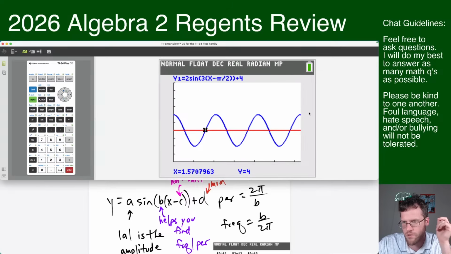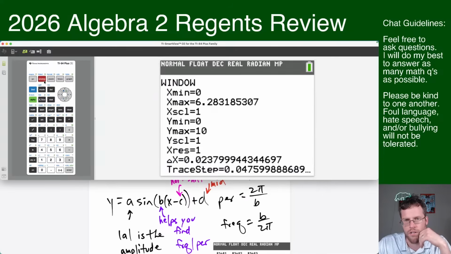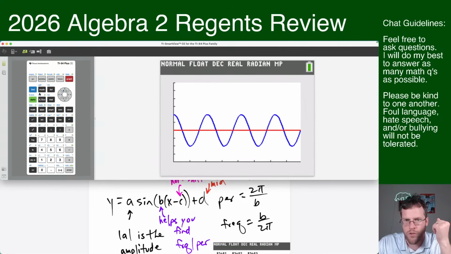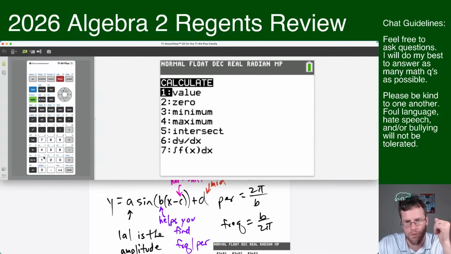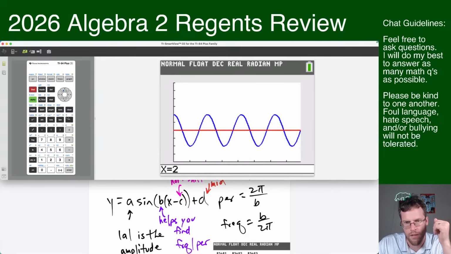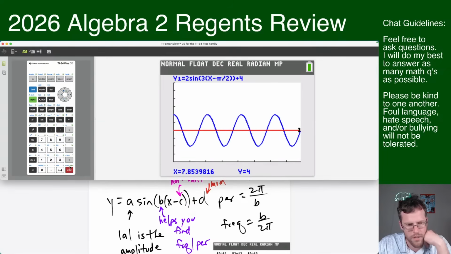So now my cycles start this way. Let's say I go to 2 pi, but now plus an extra pi over 2, so now I'm going out more. You can see when I go back to pi over 2 on the x, my graph is starting here. This is almost where I'm beginning. Then it's 1 cycle, 2 cycles, and the third cycle ends at 2 pi plus pi over 2. So it just slides things over a bit.